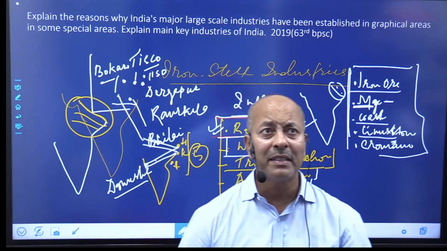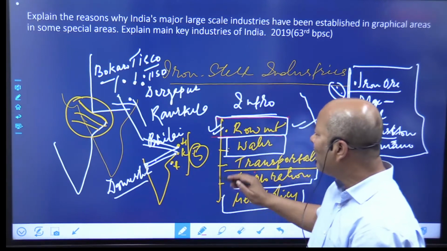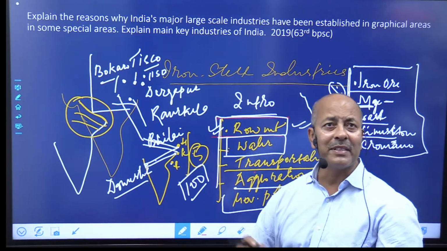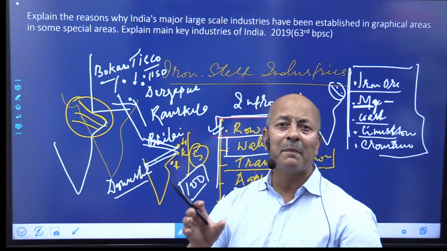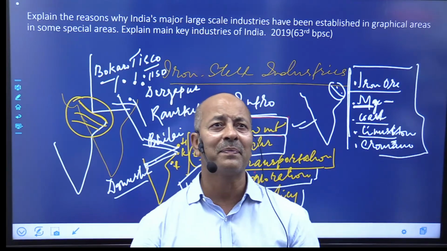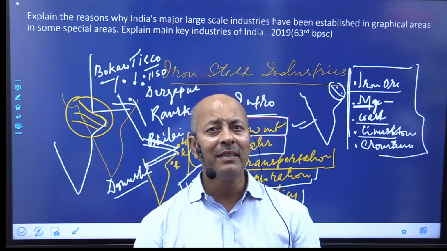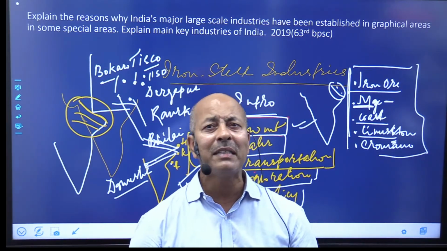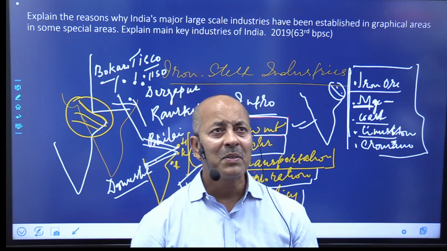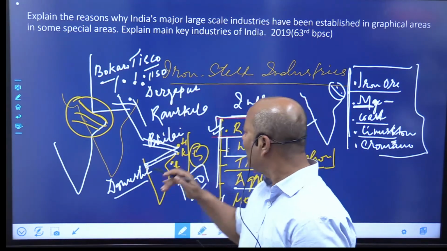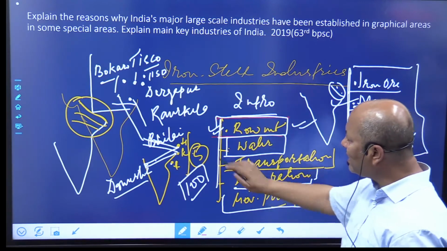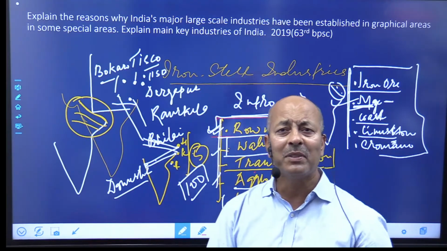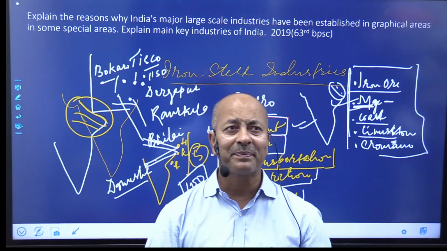We have to finish the content of these 5 points in the first 100 words, or not more than 120 words. Once you are going to draft 3 different industry locations, it should not be more than 100 words, even if you are putting 4 major points, right? So we can use these maps, points, and analysis for the first 25 to 30% of your answer.